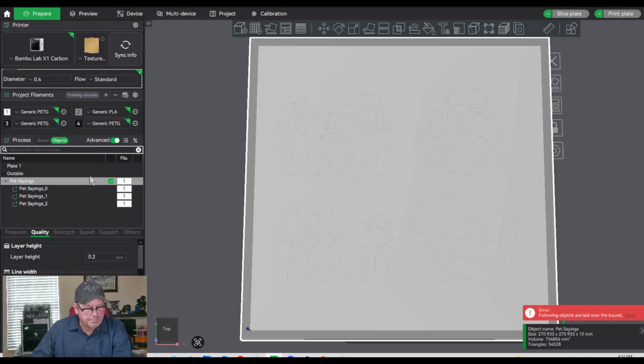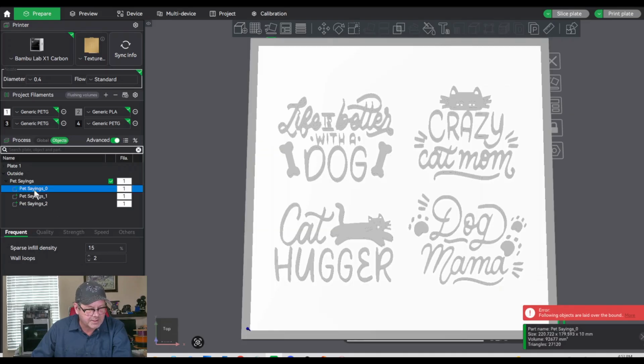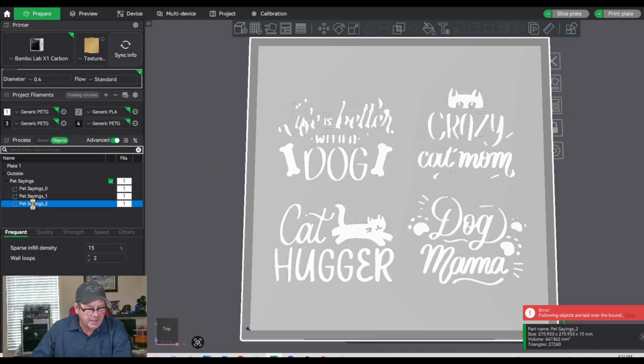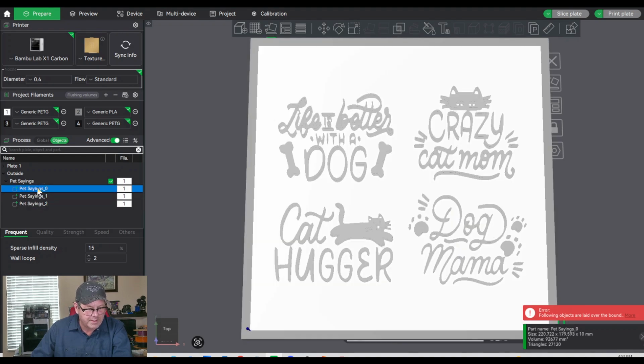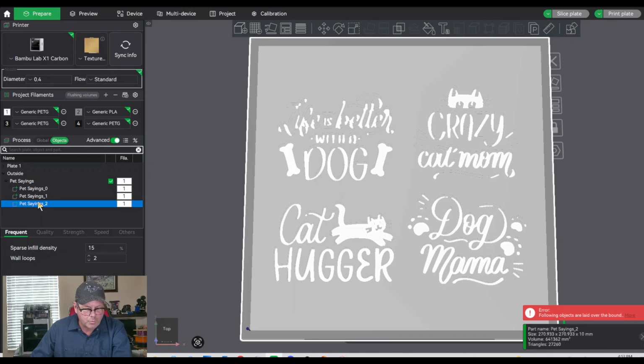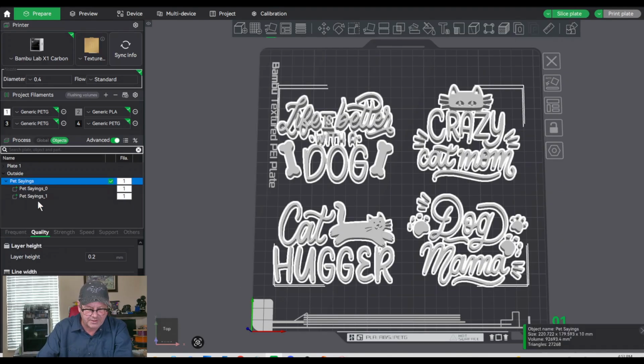Now when it loads, back over here on objects, you're going to see 3 objects. When I click on those, it's going to highlight each one. Now one of these has the lettering. So part of it is just clicking on one that you think isn't it and deleting it. Now if it isn't the right one, just go back up here to the top left and do undo, or do the Control Z on it.